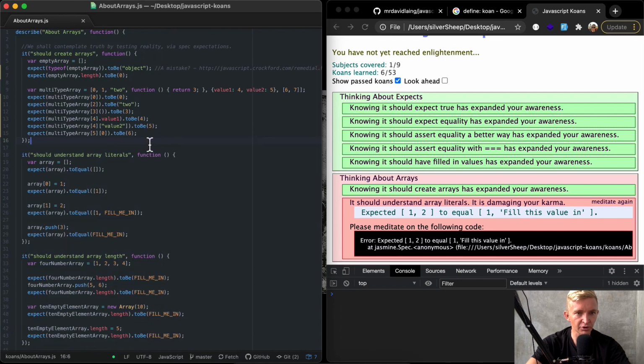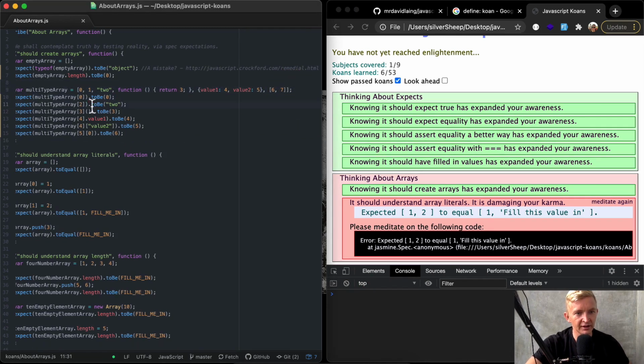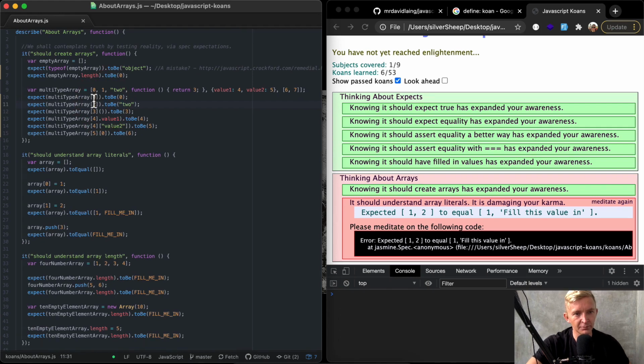As you can see, this is a pretty big file, so I'm going to break this up into a multi-part process. I hope you guys enjoyed this one. We covered a lot of really valuable things here. We found out that we could initiate variables. We looked at arrays as a data type, and then we were able to say the multi-type array at position 0. So we were able to see locations and use locations to pick out data from arrays. This is super valuable stuff, and I hope you guys enjoyed this one. We'll see you in the next video.